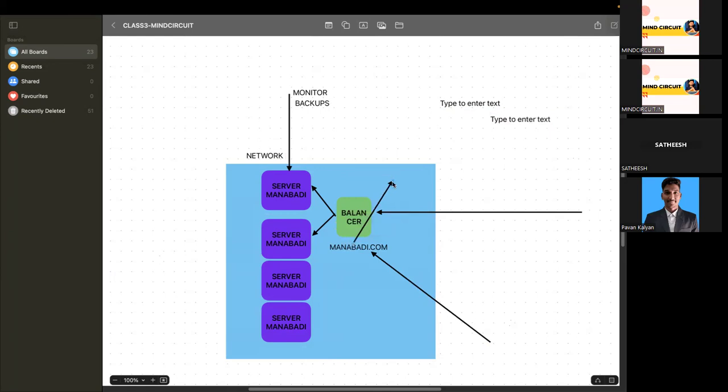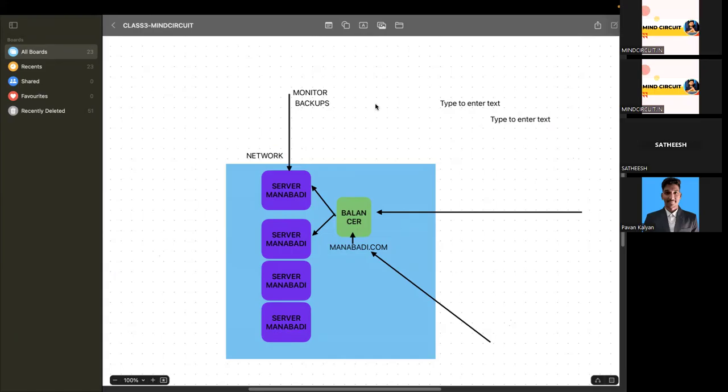From manabadi.com to this load balancer or to this server. This is what will happen in real time. You will never access abibus.com or irctc.com or any other application with IP addresses. You always access the applications with domain names.